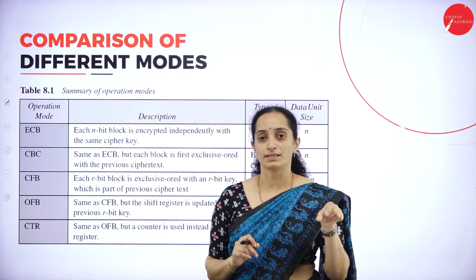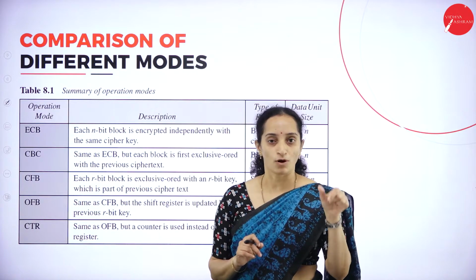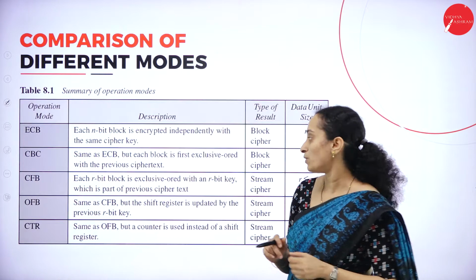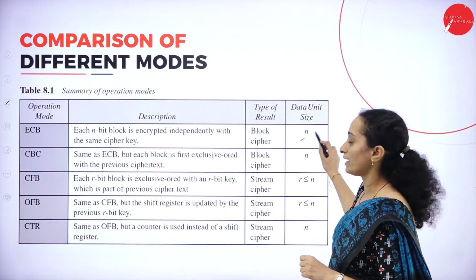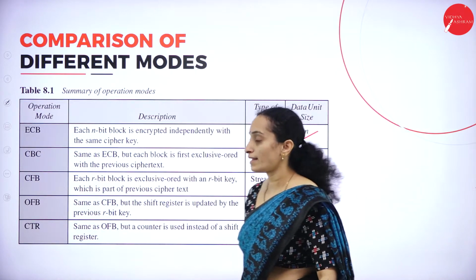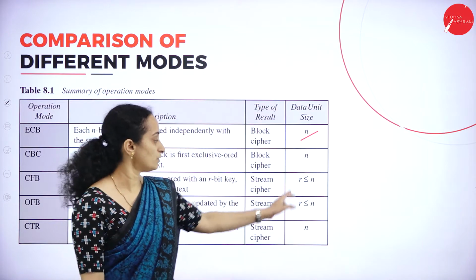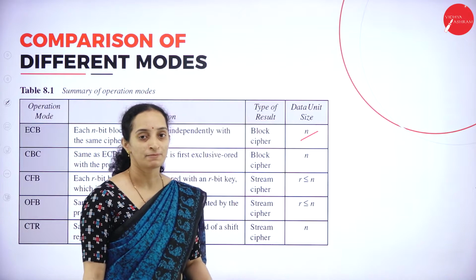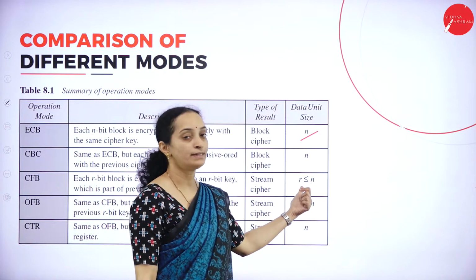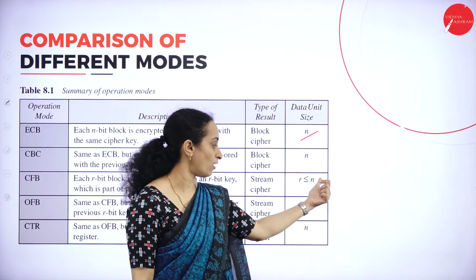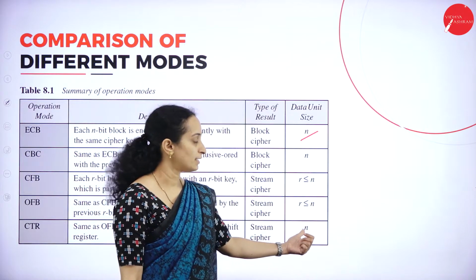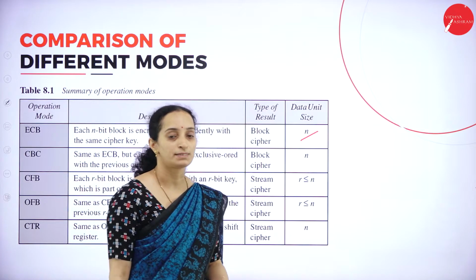Okay, the key will be there with each block ID. So using the ID, they have to rearrange the blocks. All right. So the data unit size you can use is n number of bits. Here also n number of bits. Here it is R number of bits. The R number of bits that will be sent for each block will be less than or equal to n. Same with this. Here again, n number of bits will be sent.